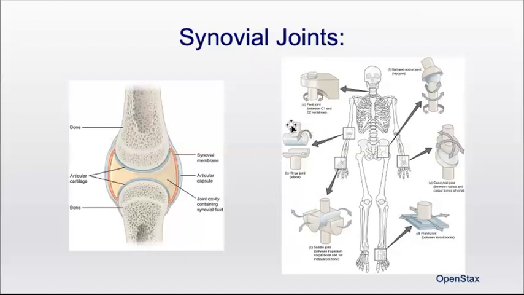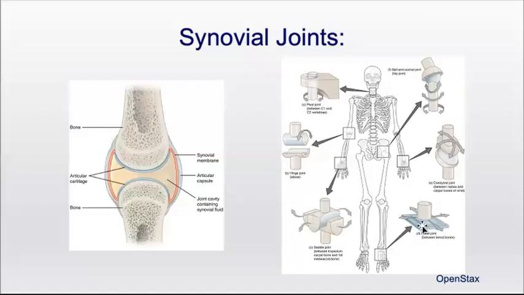A hinge joint works more like a door hinge, right? So a great example would be the elbow. It's a single plane joint as well. Then you've got the saddle joint. An example of a saddle joint is at the base of the thumb between the trapezium and the first metacarpal bone. And this allows movement in multiple planes, but it's not all ranges of motion. It's usually in two cardinal planes.